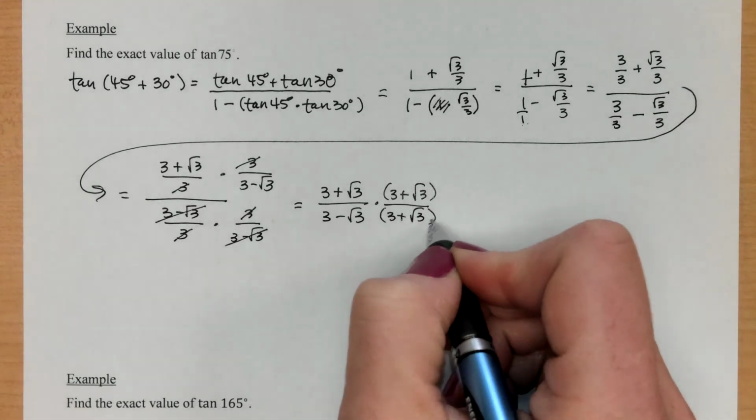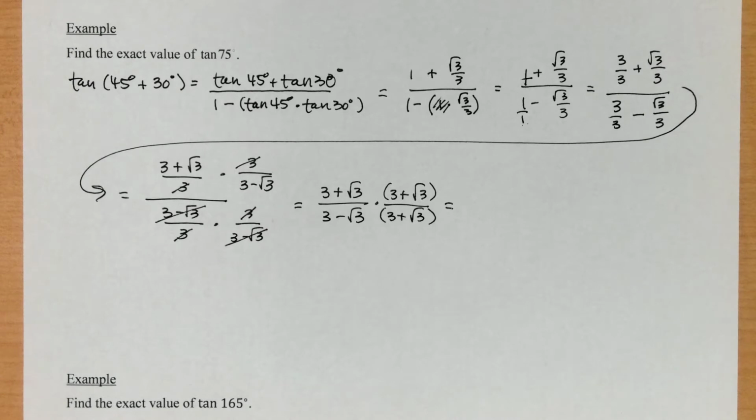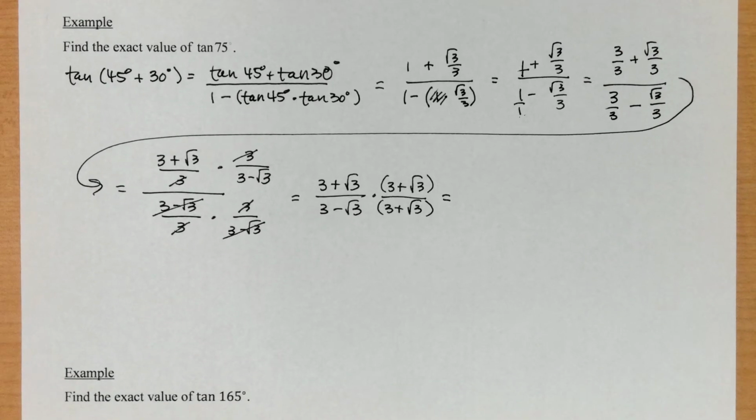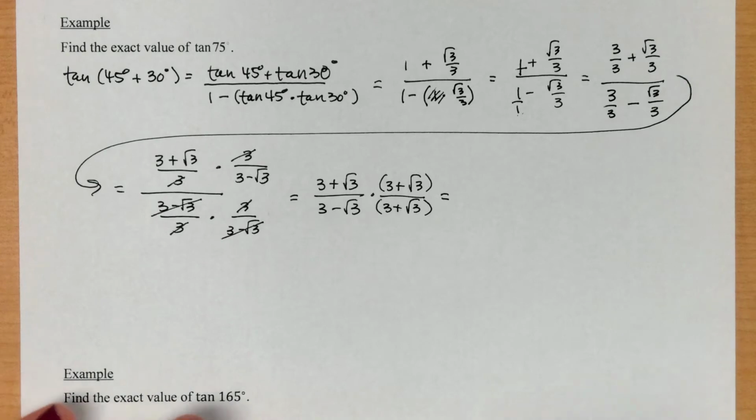Slightly painful simplifying problem here. But once we get to the end, I'll show you what all tangent answers look like. Just like all sine and cosine answers were all some form of square root of 6 and square root of 2 over 4, tangent has the exact same repetition once you get done simplifying. So you kind of know if you did your simplifying right if you get one of the answers that tangent always is. Excuse me. So now we're going to FOIL.